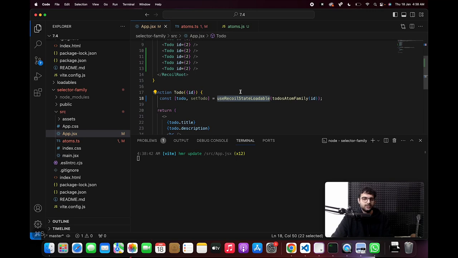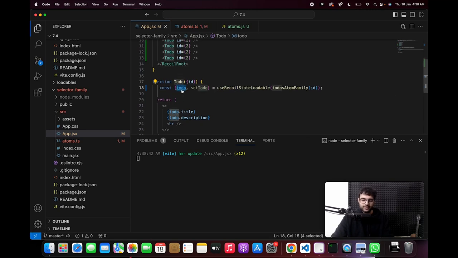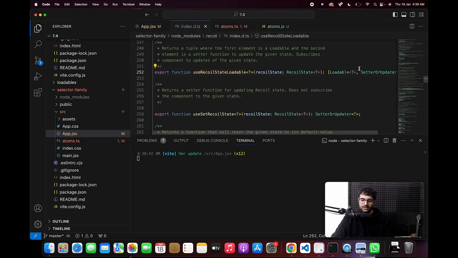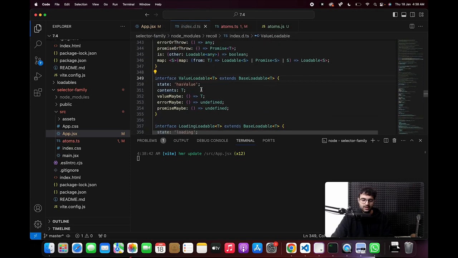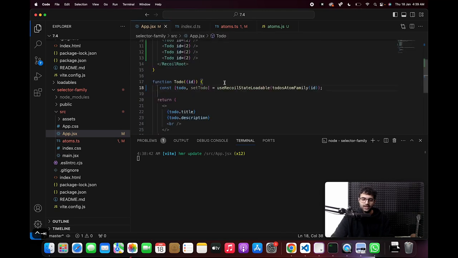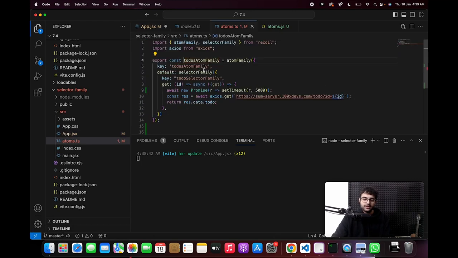And this guy now returns you a few things. The to-do that you get here, if you hover over it, you can actually see what it returns you. This is all TypeScript. If you don't understand it, it's fine. But it basically returns you these few things. State and contents are the important bits to know. This to-do is no longer your set of to-dos. It is an object which has a few things. Some of those things being contents and state. This state variable represents whether or not this has resolved, whether or not this has returned a value for the first time.